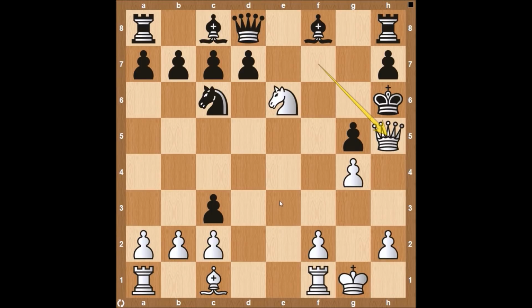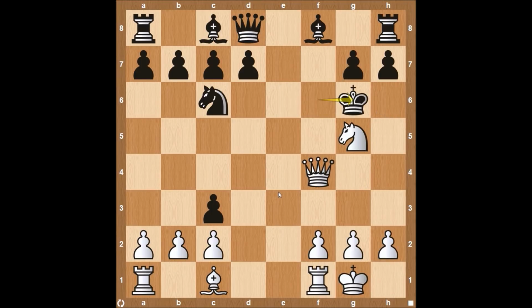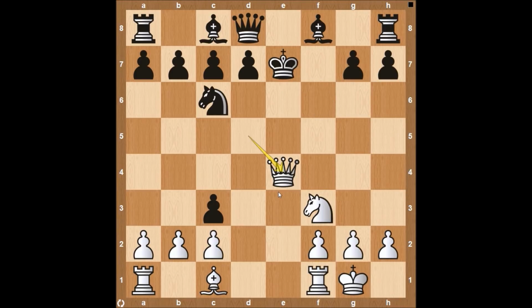So if we come back and say, what if they don't come to f7? What if after here they play king to f6? Well, now bishop to g5, and this is just losing the queen. After they come here, you don't have to take right away. They're still in between moves because they have no good way to defend anything you're doing.